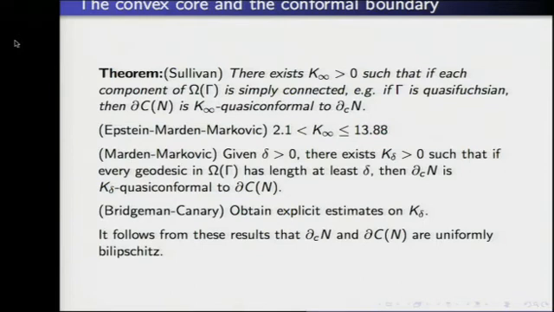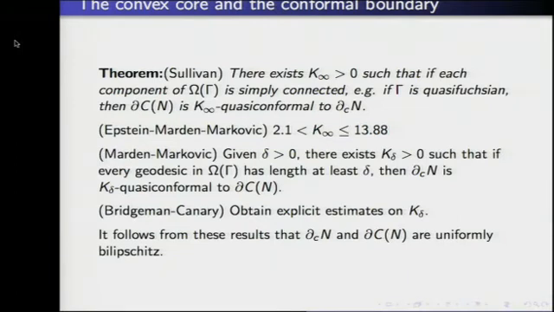And then you might ask yourself, what if the boundary isn't simply connected? Then it turns out that they're still quasiconformal, but now the quasiconformal constant depends on the injectivity radius of the domain of discontinuity. So if you have a short geodesic in the domain of discontinuity, then this quasiconformal constant is going to be large. Another way of saying that is if you have a large modulus annulus in the domain of discontinuity, then this quasiconformal constant is going to be large. And if you have a quasiconformal map with bounded constants, you can turn that into a bi-Lipschitz map with bounded bi-Lipschitz constants. So you can either talk about conformal structures, or you can talk about hyperbolic structures, whichever you prefer.